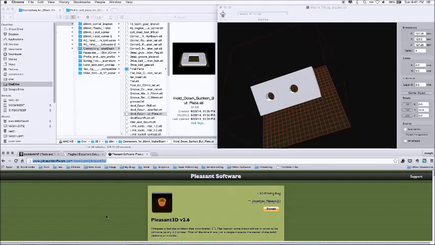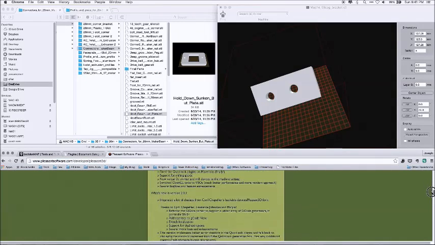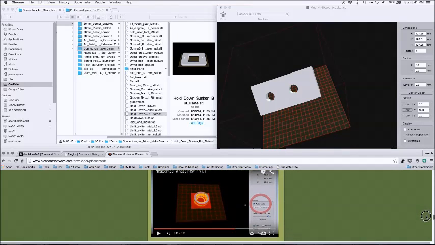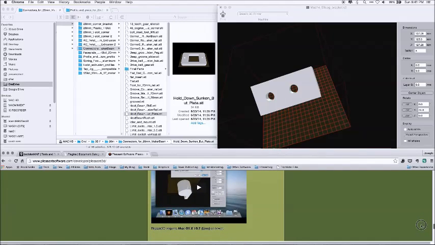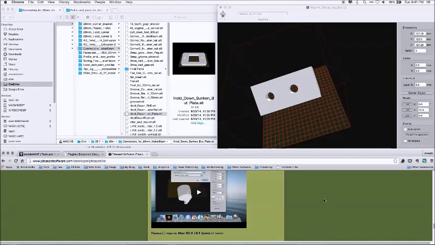pleasantsoftware.com, the main site, you click on Pleasant3d and it'll take you here, but they have several very nice videos on their site that I won't attempt to redo because they're already here, so you can see down here what's new in 1.1. It takes you through Pleasant3d. It does require Lion or newer. It is a Mac-based application, not a Windows-based application. Since I do basically all my design work on the Mac, it works perfect. The machines which run the actual printers are Windows-based, but that's just by proxy. I have a number of Windows-based machines laying around, so I used them for that purpose.